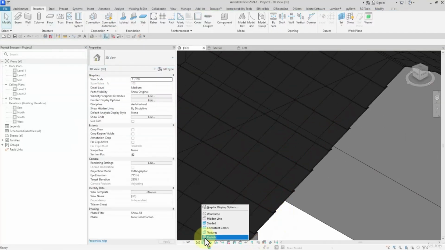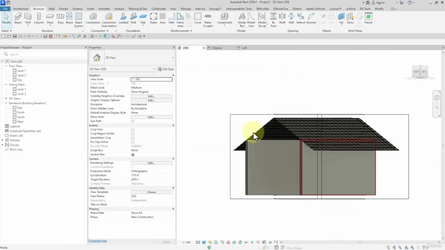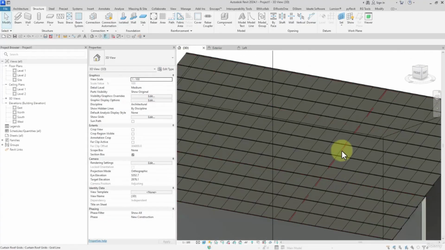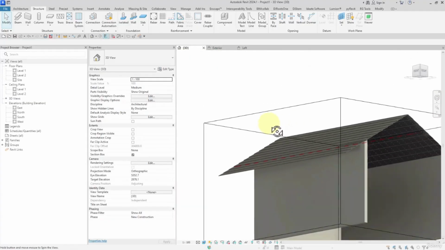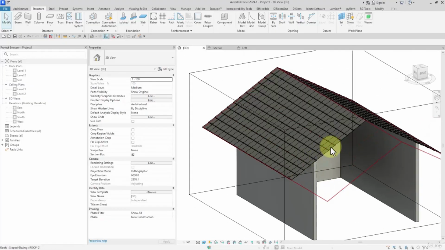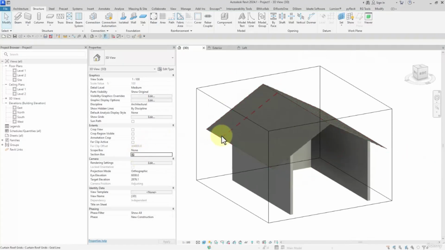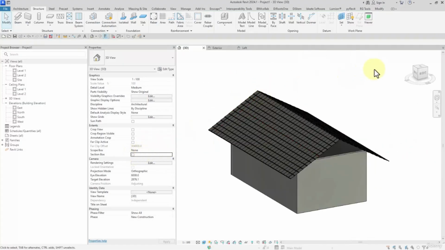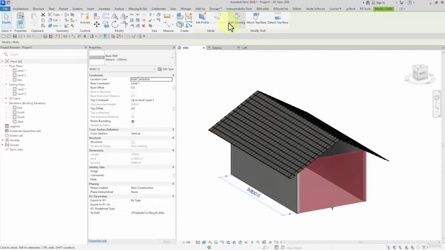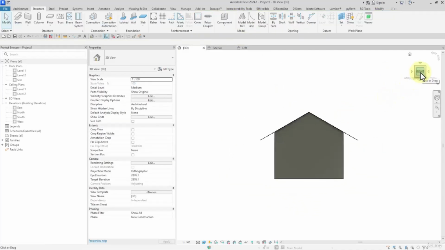Watch this. Then I set it to realistic to check the reflections. Watch this. By this way you can model and consider panels and roofs, and we can schedule the number of panels in schedule tables, but note that the level of detail should be decided based on the needs of the project. We do not do this for a larger scale project, since we'll have a large size file.